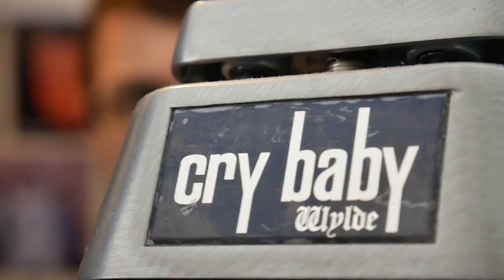Forgot one of the most important aspects of a Kirk Hammett solo. The wah pedal! Duh! And since it is a Kirk Hammett inspired video, obviously I gotta use the Zach Wylde wah pedal.